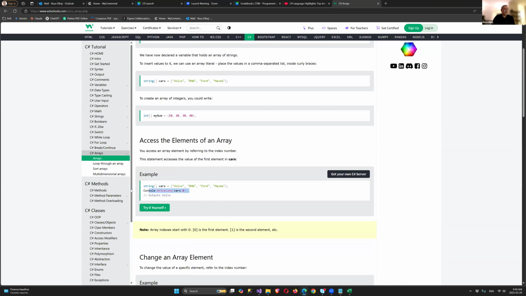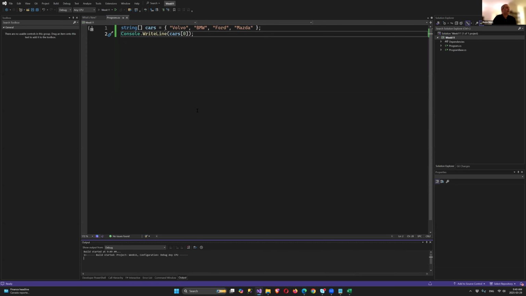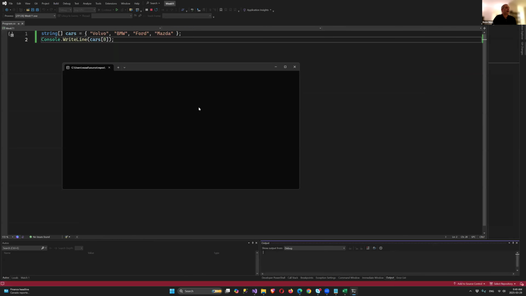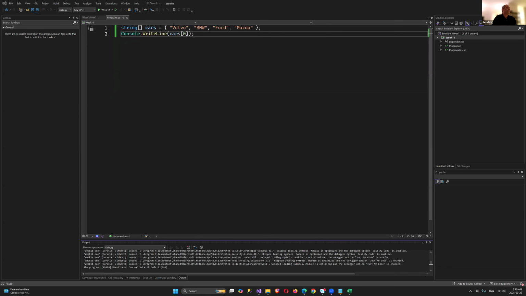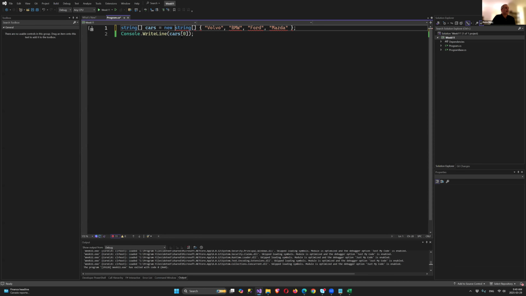What about checking the first element of the array, which is going to be index 0? Let's bring that and see together, and it's going to work like this, Volvo. You said something, Reza, but you didn't do that. I'm telling you, we are going to talk about this extensively, but look at this one.